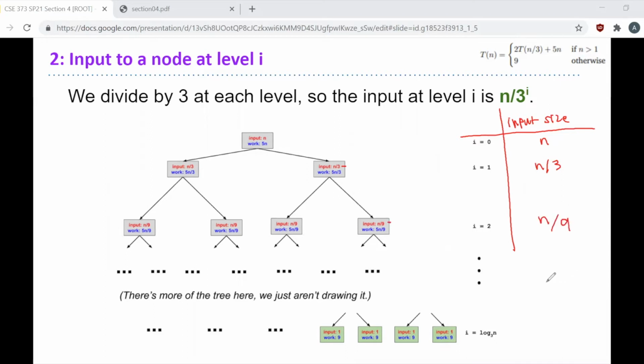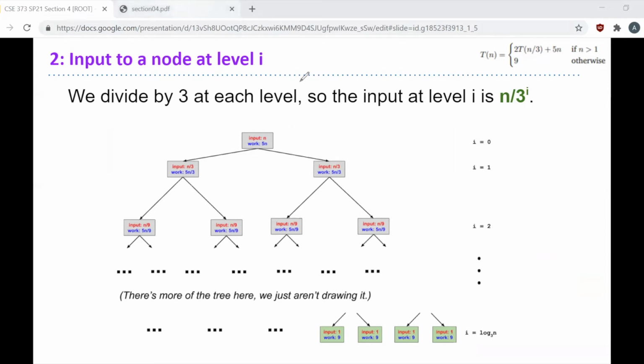So how can we express this in a generic way while relating I to this input size? Well, let's just look for a pattern. We can see that we're always having n divided by 3 to some power, and it increases as we get deeper in the tree. So it would make sense that we put I as the power of this 3. If we double checked this for each of these columns, we would see that this expression does express this pattern accurately. So this is really important that you check your work and make sure that this expression actually works. And again, you can also confirm that by just going through the reasoning in the recurrence and seeing that we always divide by 3 on each level. So the input is always n over 3 to the I.